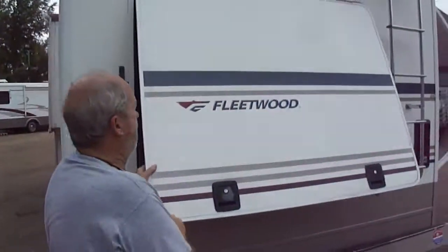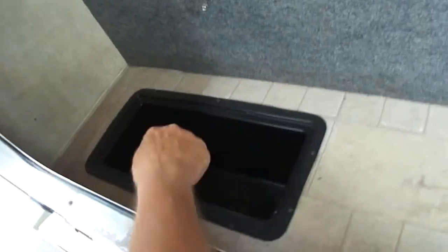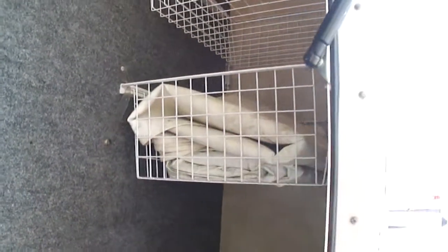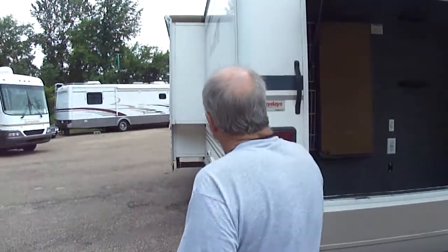Let me put this down and get an idea. Then you open it up and come in here — all manner of storage right here. I guess this is for fishing rods or whatever you want. Got coolers on both sides, and they have drain plugs in them. Storage bins up here. See the lights on? Everything in this motorhome works. Under this front slide, this compartment is full of sewage hoses, water hoses — got every different kind of hose.